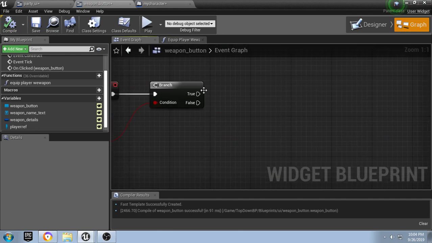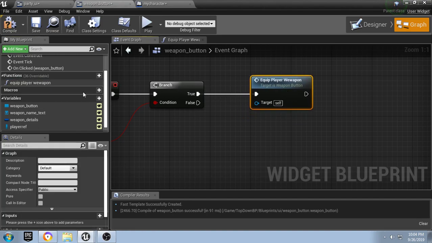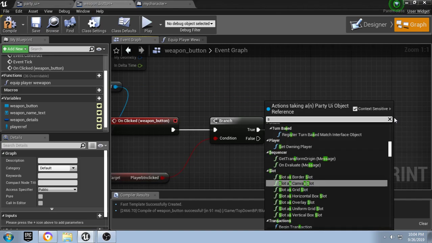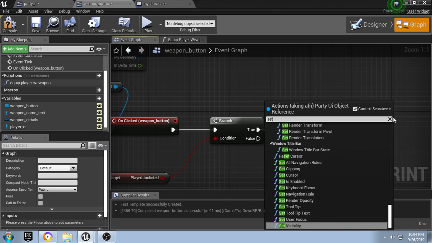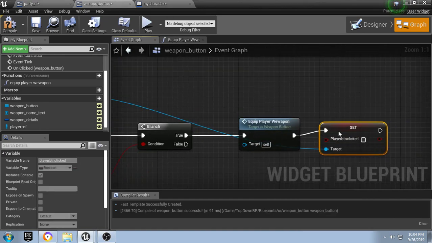We'll go to Minecraft and off of true here, we're going to call this equip player weapon. And we'll drag off of our party UI reference and say set player button clicked to false.